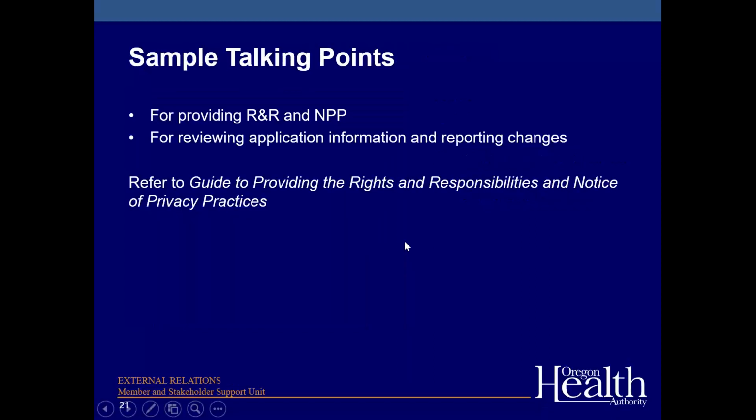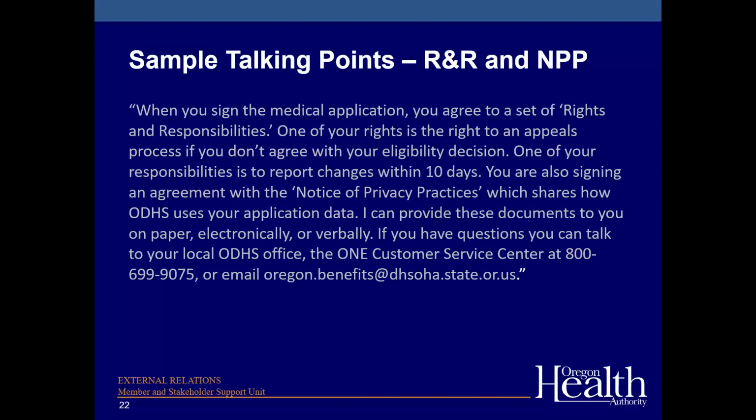All right, then we're going to share some sample talking points. First, for providing the two documents, the R&R and NPP, and then for reviewing application information and reporting changes. And all of these sample talking points are also in that 3-page guide that is uploaded to this webinar and available on GroupSite. All right, so here's some sample talking points. You can change these based on what is appropriate for your organization, what is appropriate for your clients that you're working with, but this is just an example, okay?